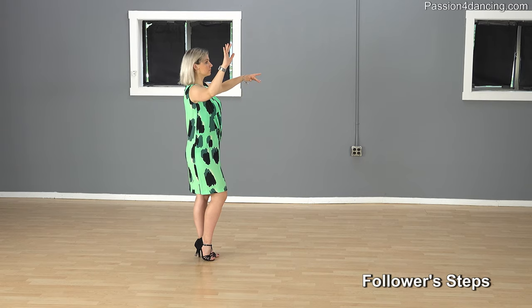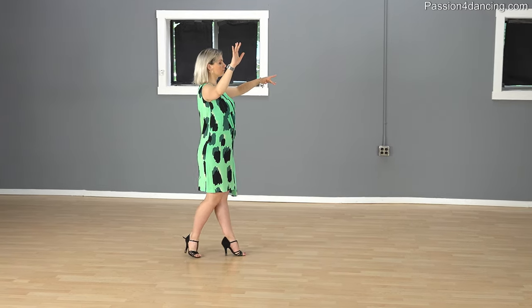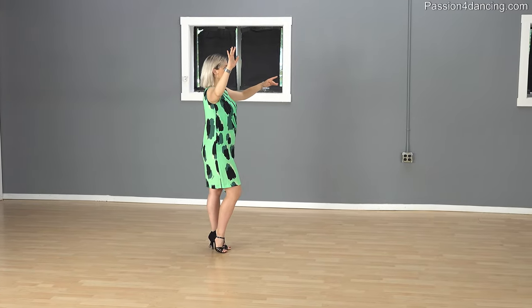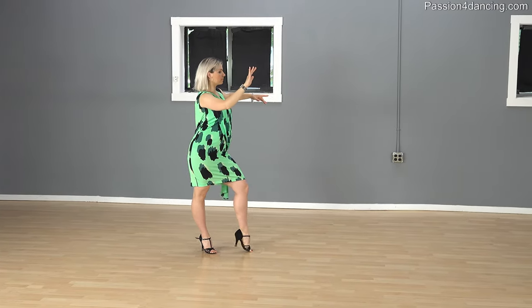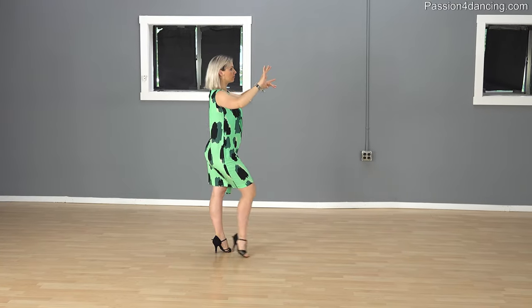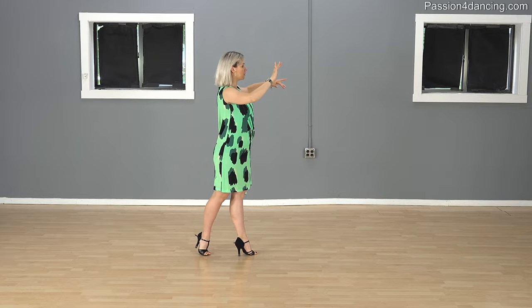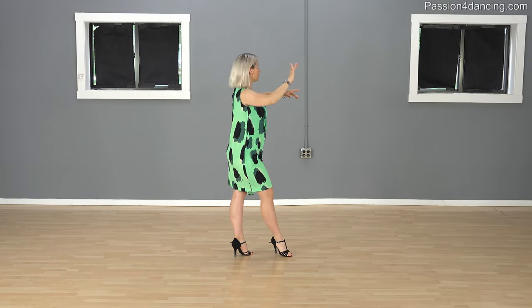We're gonna go back with the right, side with the left, and close right foot to left foot. And now you're gonna walk forward left, forward right, forward left. You're gonna step forward with the right, and you're gonna do a spiral to the left.